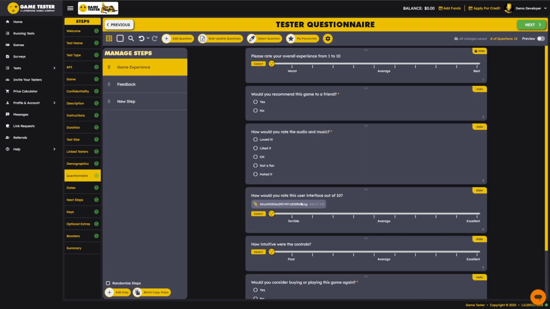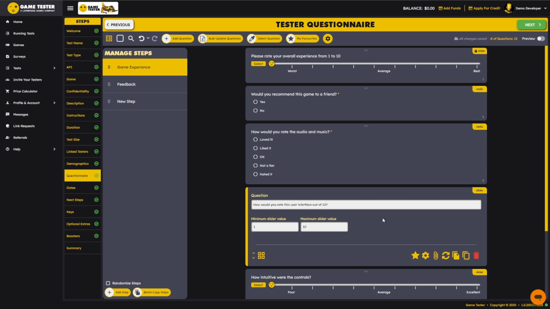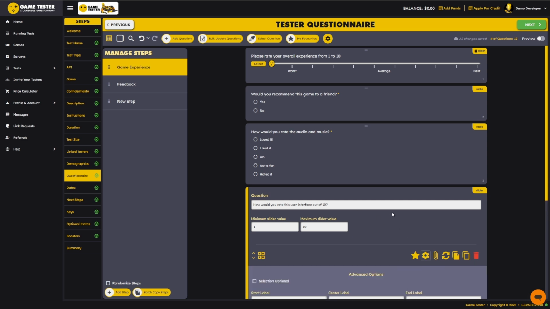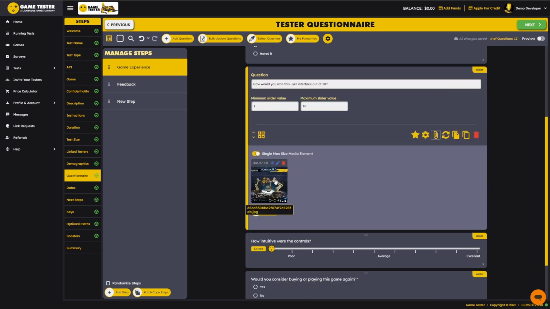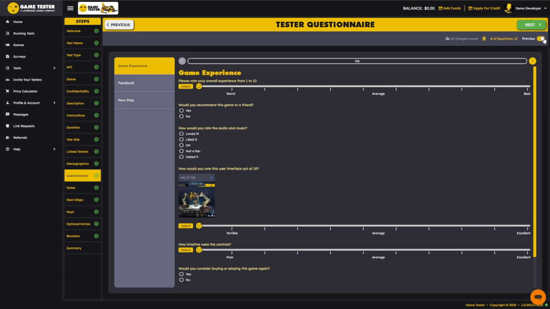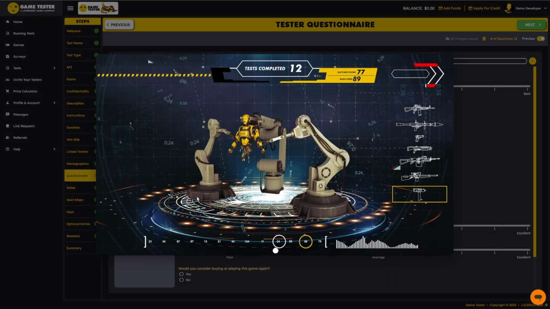Now, when it comes to attachments, you can see here this is an image that is attached, and if I go into the attached options, you can see the image here, and we can toggle whether we want to show this full size or not. So if I untoggle that, wait for that to save. By the way, this will auto save as you go, so you don't need to worry about clicking save. Any changes you make will save as you progress. So now it's not full size, but this can still be clicked.